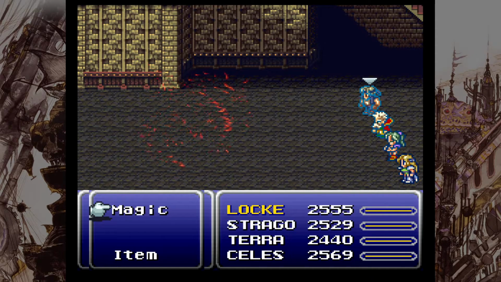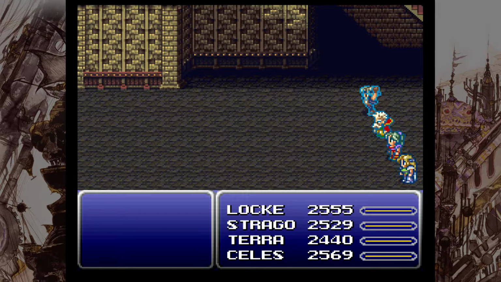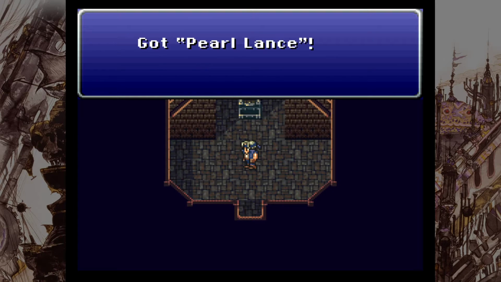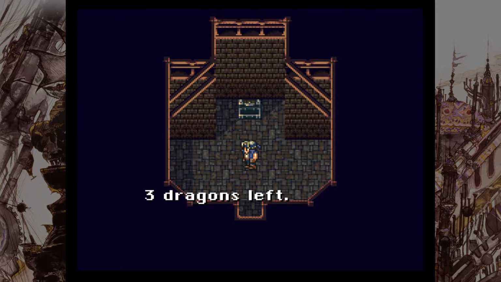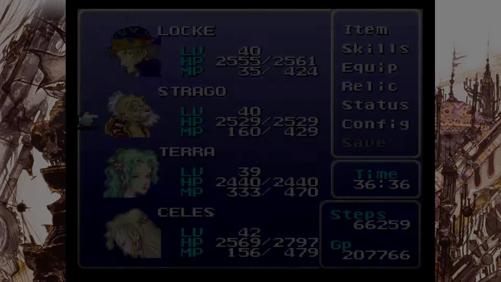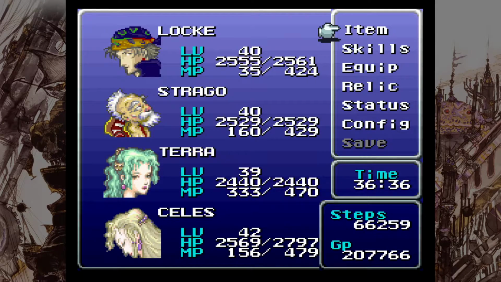The subroutine basically goes like dispel to get rid of reflect, so then I can hit with Pearl. But then it never happens, so he just keeps doing that. And then you get a Pearl Lance. A Lance. So Mog and Edgar. Mm-hmm. 3 dragons left.